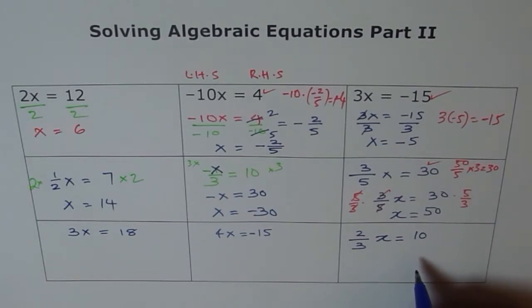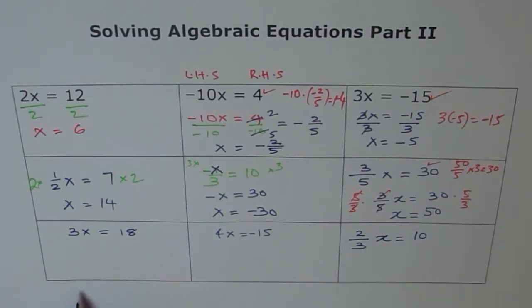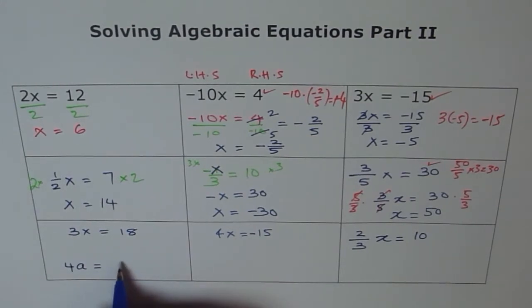And I hope you understand when we have something times x or the variable equals to something else, what the answer is. Now let me give you some questions where I'm not using variable x, okay, but it means you have to solve for that variable. It could be anything, okay. Now here are those questions. I can write here 4a equals to 20. Find a, right? So you'll divide by 4 both sides.